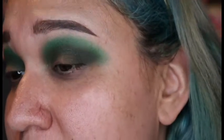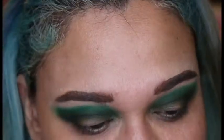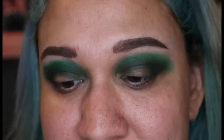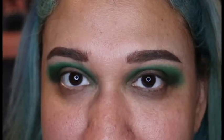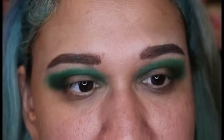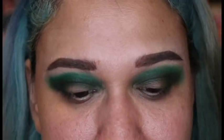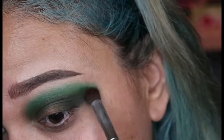Now that those are down, what we're gonna do is, because it still looks a little crazy and not blended, because I use a more densely packed brush. I'm going to take my dome brush. I use this to blend. I like using it to blend because it just helps me fan it out more. But if you use a tightly packed brush and a large brush at that to blend, if you're not careful, it'll completely blow out the color and it can ruin the look. So just be careful. So what I'm gonna do is just go a little bit on the edges here.